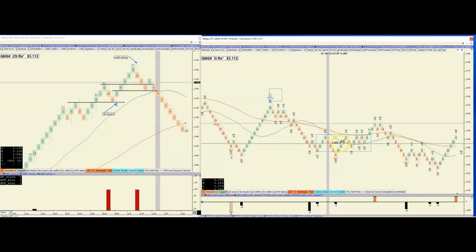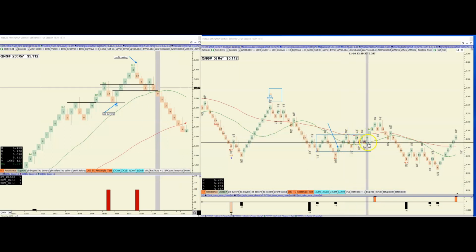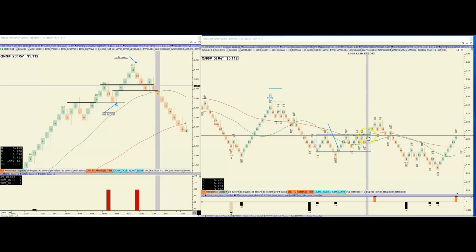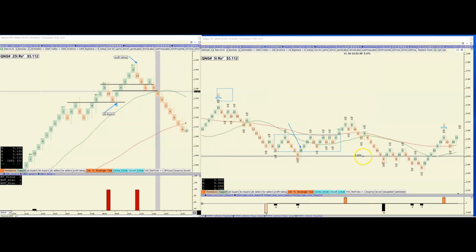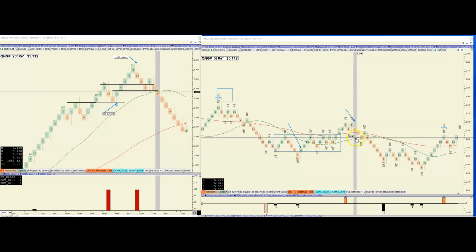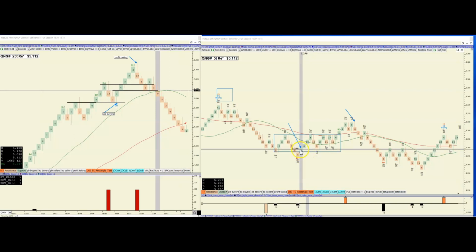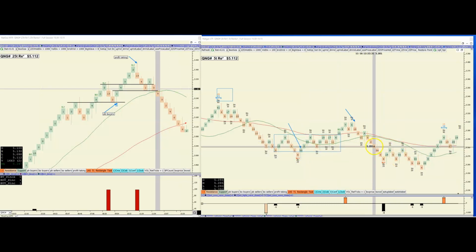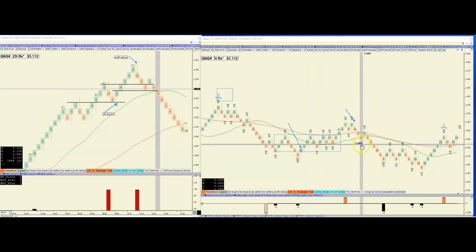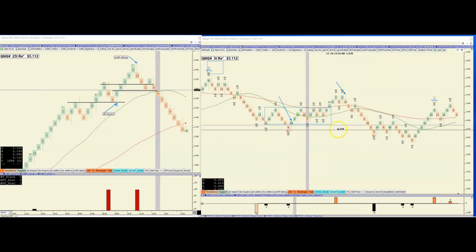So what are they doing? They're defending right there. But then it goes up, tries to form a springboard, has a breakout, but it cannot, it's not going further. And where does it get stuffed? Right there. You see the 14 is greater than the 10. So then these guys are like, oh shit. And the pressure is applied where you say that 34 against the 55, they're breaking them down. That volume is like, I'm going to go right through you.